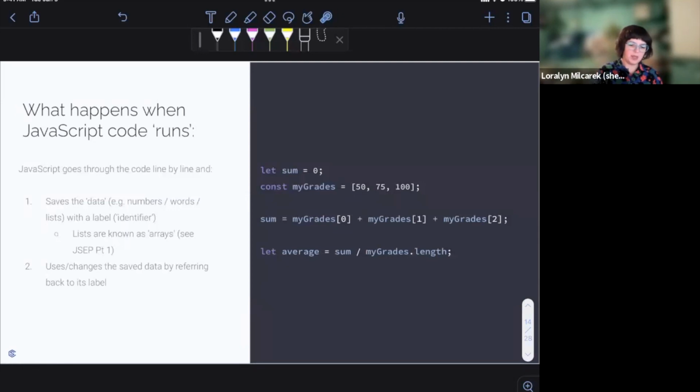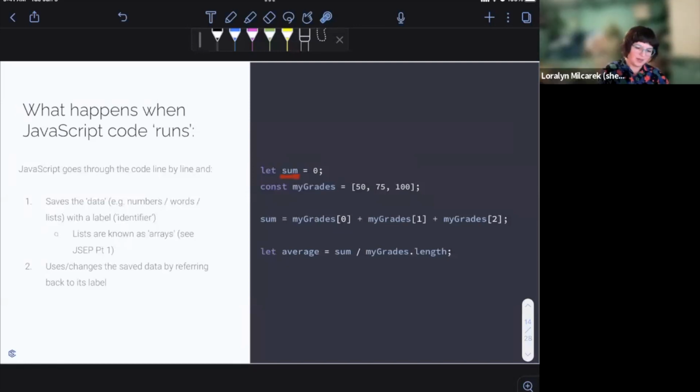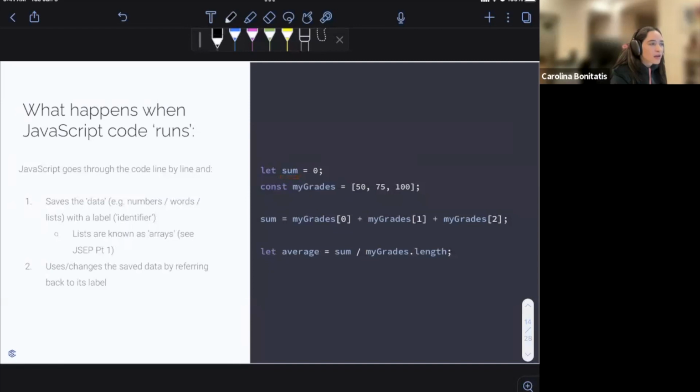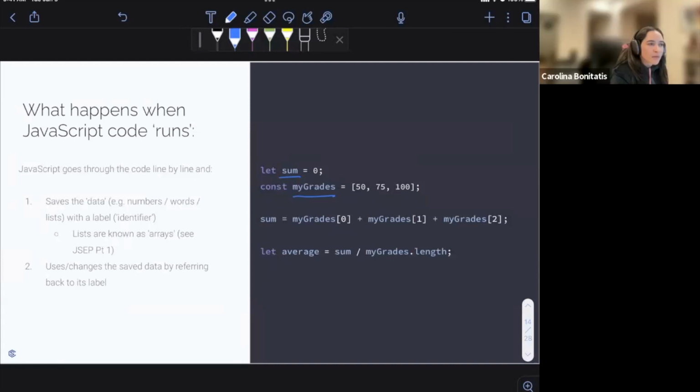So can someone tell me what the variables on the slide are? Okay, so the variable here is sum. And then I guess a variable could also be const, which we gave a label of my grades. And we assign an array of numbers.